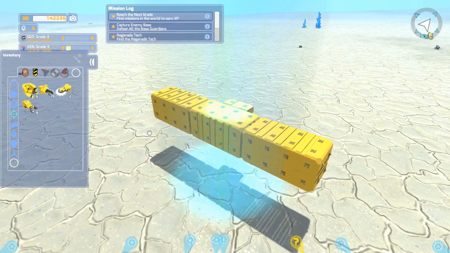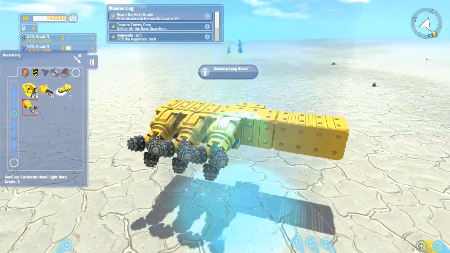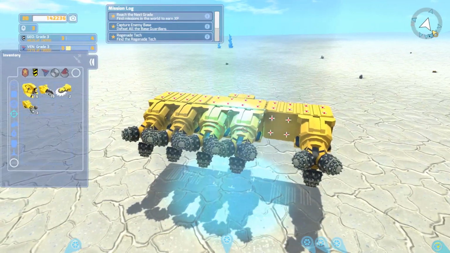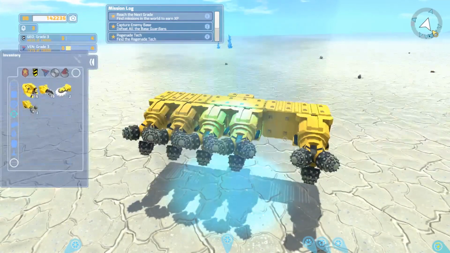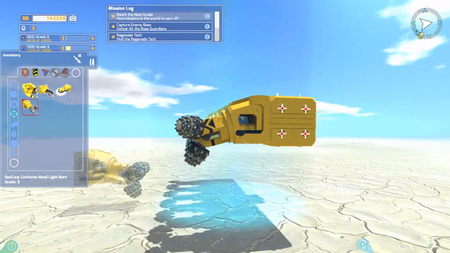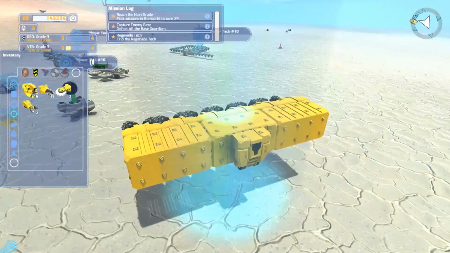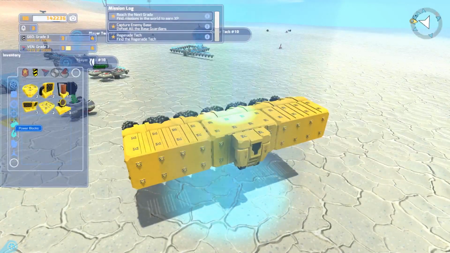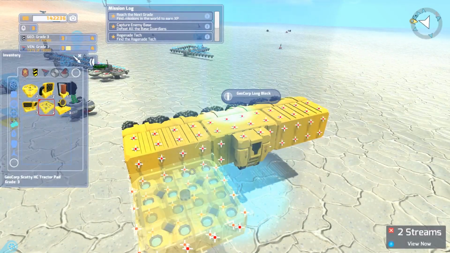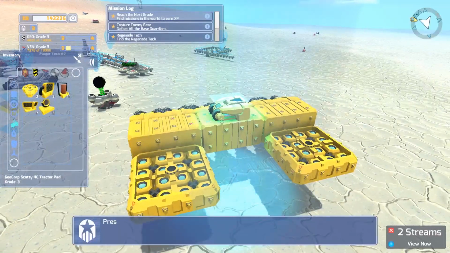But if we grab some weapon blocks here and we do these Cypress bores, these bores have a little bit of a downturn to them, and that's kind of what I want. If we put that on there and put this one on there as well, you can see they kind of angle themselves down a little bit. So that's good. Then on the back of these, we're going to do some tractor pads. These tractor pads are huge, actually. I'm really excited about this, and I do want that to be on there.